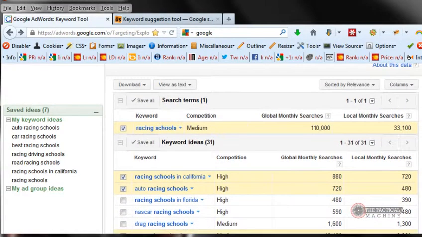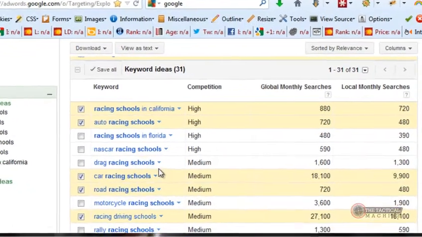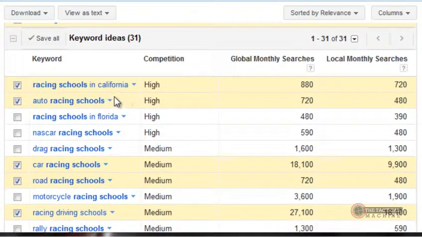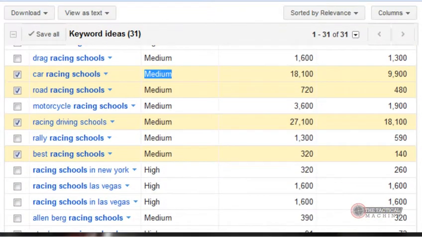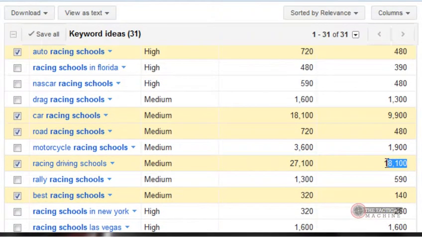Now I've got to say something about the variations of these keywords. If I look at racing schools in California, I see that competition is high for that keyword, right? And I see that local monthly searches is only 720. But right down here I notice there's 9,900 searches and medium competition, and then down here there's 18,000 searches for racing driving schools.